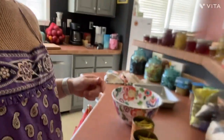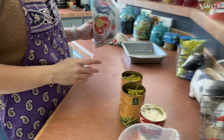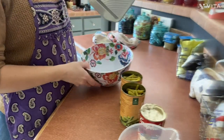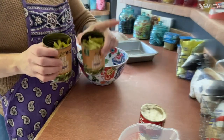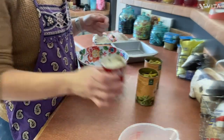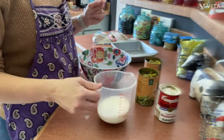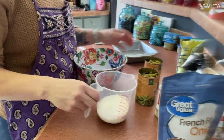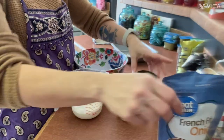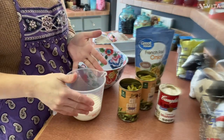It's very simple. So let's see here. Get y'all to where you can see. I have everything needed here. I got a mixing bowl, square pan. All right, 2 cans of cut green beans, 1 can of cream of mushroom soup, 1 cup of milk, some fried onions. And here's something so y'all can see. Every bit of this I received from a food bank, including this milk.